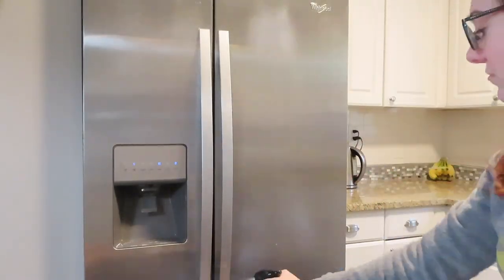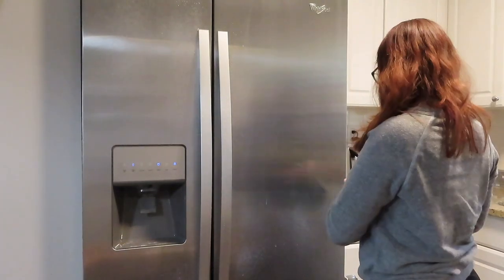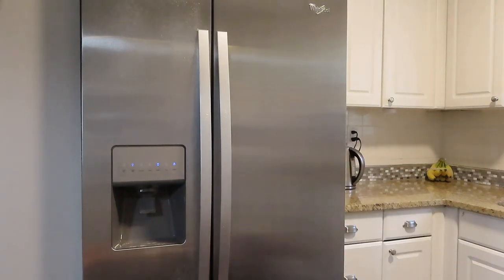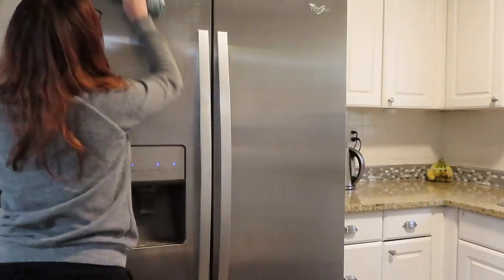So I have been waiting to show you guys this. I kept forgetting to do this in a video, but I do this about a couple times a week. I just take a little bit of my stainless steel cleaner and wipe down my fridge, and then I'm going to deep clean. I have been waiting to clean this for you guys.